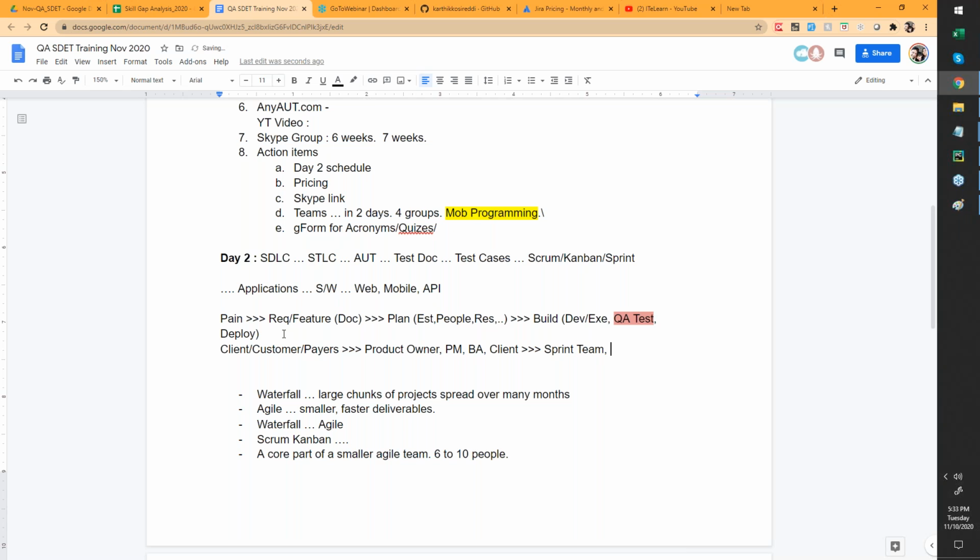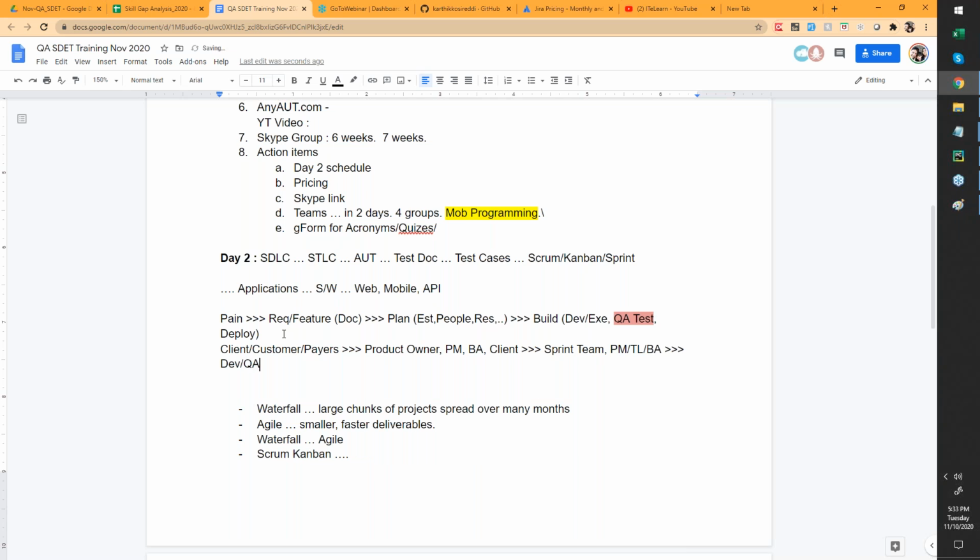Usually it is always the sprint team along with PM, team, and who does the build? Developers. Then you have your QA team, and then you have your CI/CD or DevOps team. They manage that entire deployment. So that comes your overall cycle. All right. So that's as simple as it is, team, for us.